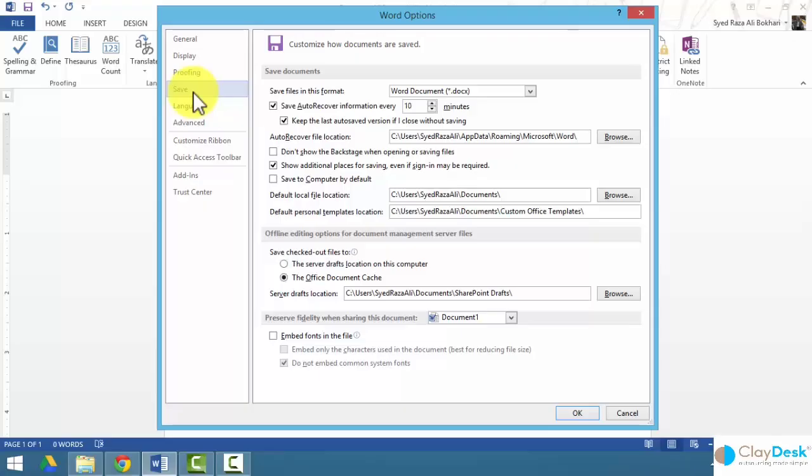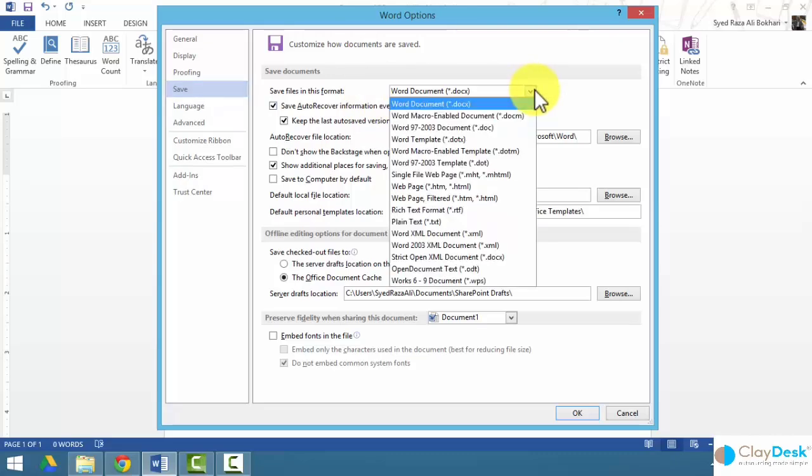Here's where you can customize how documents are saved within your Word environment, or the way you want all of your documents to save, and set some auto recovery options and so forth. So let's take a look. For example, under Save Documents, I can save files in any format.